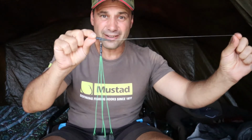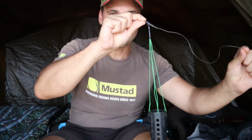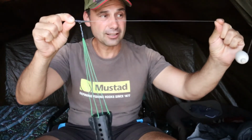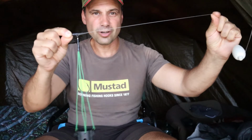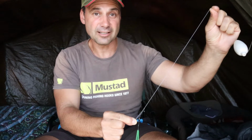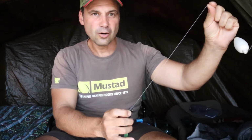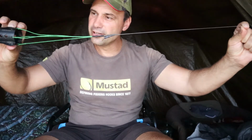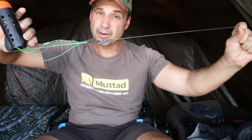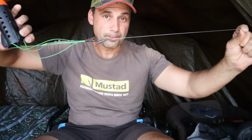Imagine that you have a lead here. When you cast, then you have a clip, and there your rig will be like that. Bam! In this place. But when you use the clip and you use the rocket, when you cast, it will release your food here, which is not exactly the place where you want to be.